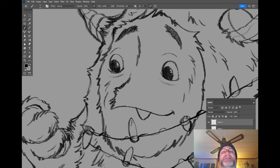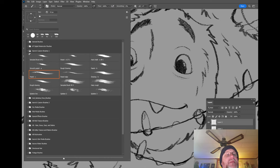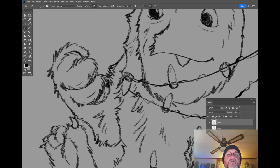He's so cute. So a lot of people ask me about this brush, and I've talked about this particular brush before. This is from Aaron Blaze's Custom Brushes 1. You get this set whenever you sign up for their newsletter at creatureartteacher.com. You sign up for their newsletter, you get a PDF about elephants, and you get this brush set, which includes Pastel C. He created this brush, and it's one of my favorite brushes. I actually have a version of this brush on my main machine that I utilize because even though this is a good brush, I change it, right? We all change. If you haven't changed it, then I would explore changing it because it is a great brush. But, you know, make it your own.